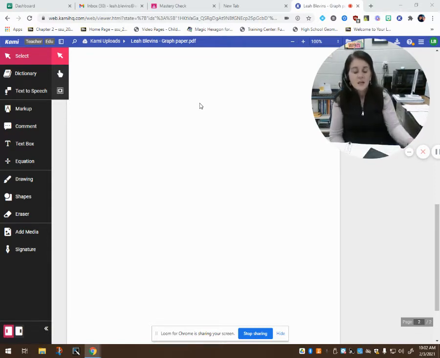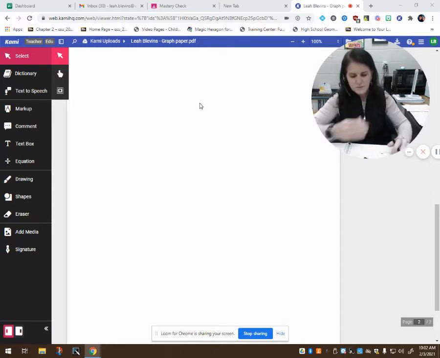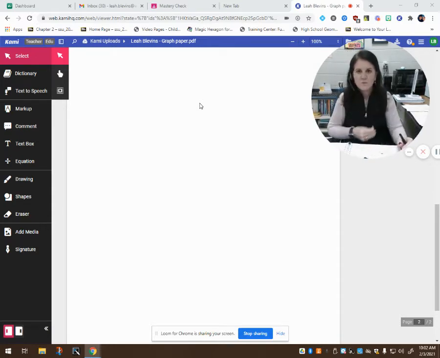And now with the inequalities, instead of it just being that parabola, we have to do the shading to show if we want all of the points on the line and below it, on the line and above it, or just above or below. And it all depends on if it's greater than or equal to, or less than or equal to, or if it's just greater than or less than. So let's get started looking at this. I just have two quick problems, and then I'm going to give you some practice problems.